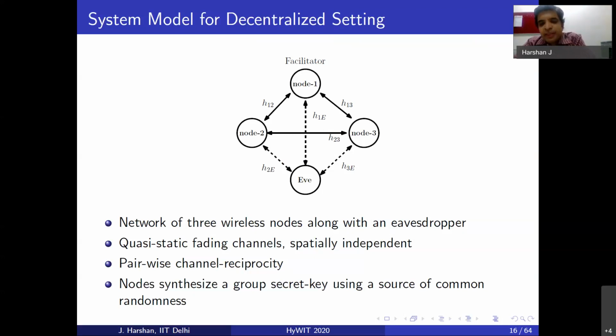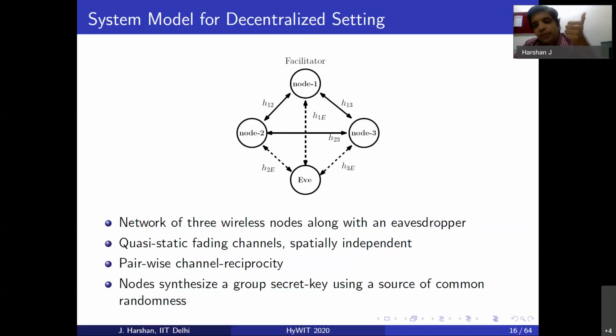The setting is very familiar to anybody who has worked on wireless networks. Between any two nodes, we have a wireless channel, and the small scale fading between them is appropriately represented by the subscripts, right? Because these nodes share the time in an orthogonal manner, some sort of a TDD protocol is implemented, and therefore, if all these operations take place within a given coherence block, we can expect that each of these channels exhibits pairwise reciprocity, right? That is also one of the assumptions. Now we have to focus on multiple things. Number one, how do these nodes have access to a common source of randomness?